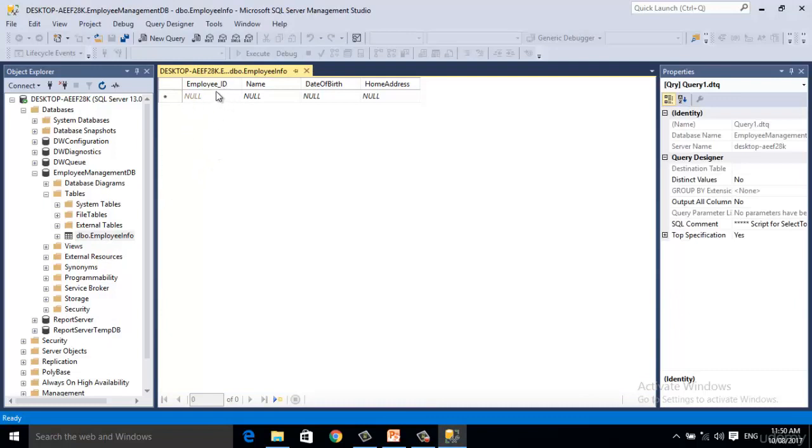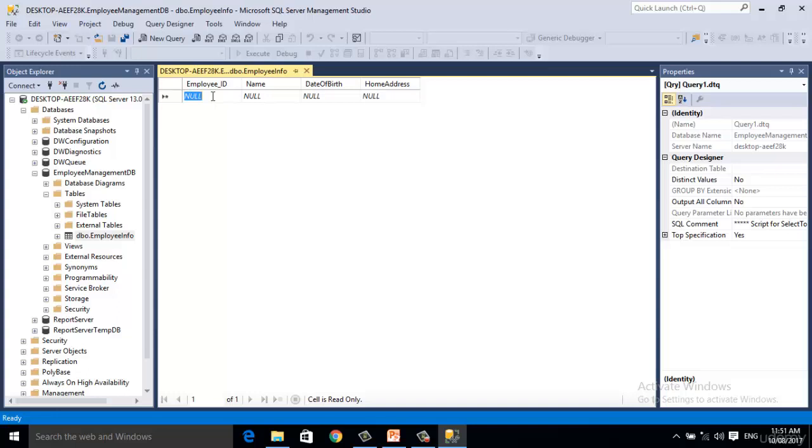It opened your table in edit mode. Currently we don't have any value stored in this table, therefore it is showing empty. Okay, just start writing the values that we want to store in this table. First is employee ID. Let me try to write the employee ID here. I pressed 1, 2, 3 and a few other numbers, but it didn't allow me to write anything in employee ID.